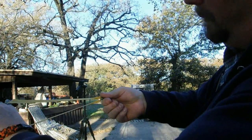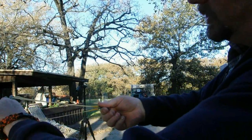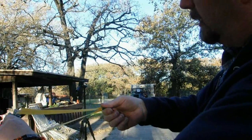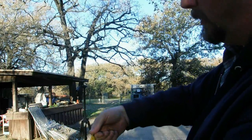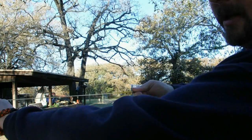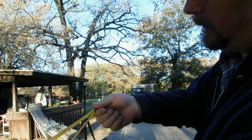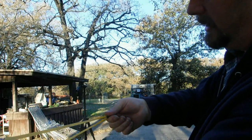If you're holding it with your thumb up like this, you want your thumb to be in line with the shot like this, not up, not down, but dead in line like this. And what helps that happen is the alignment of your elbow. So if your elbow is in line with your bands like this, you're going to have a good clean shot, good clean release. See, I'm holding by the ball in the pouch there, not holding in front of the pouch, but I'm holding the ball in the pouch like this.